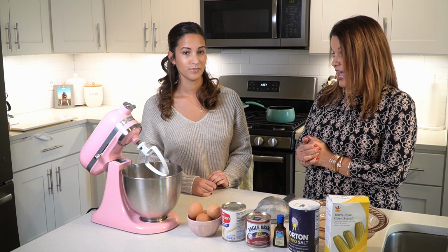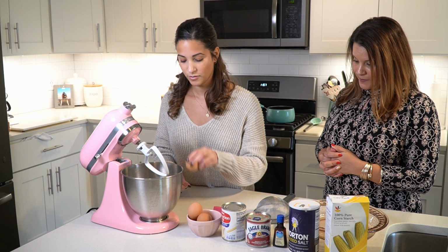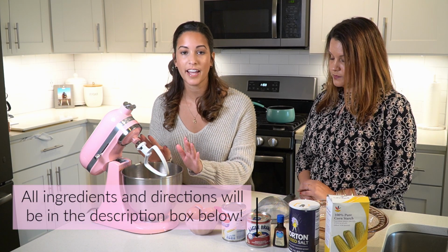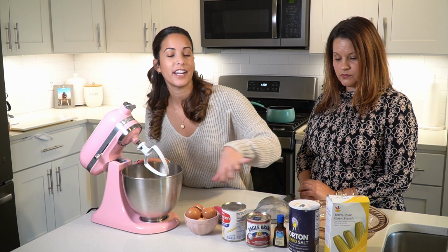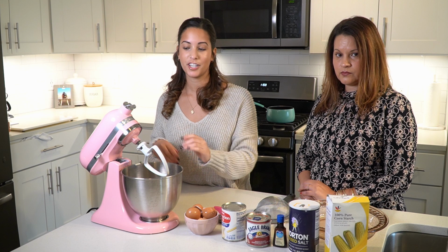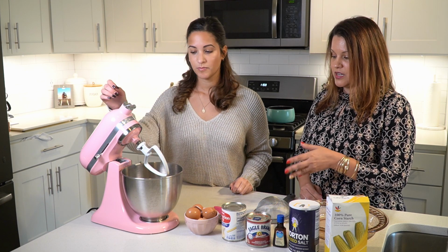We put in 4 eggs. So you can crack the whole egg and put it in there. Okay. All right, guys, so I put all the eggs in here, and I forgot to mention that all the ingredients that we'll need are right here. So we'll just go through them one by one and add them to this mixture. So now you could start mixing the eggs. Make sure they're very well mixed.